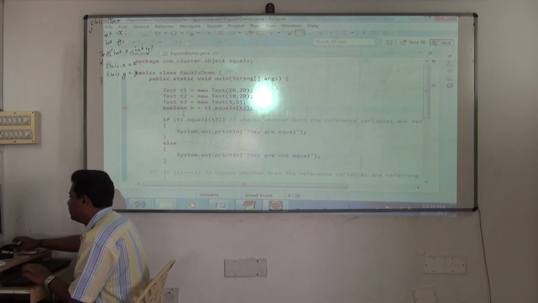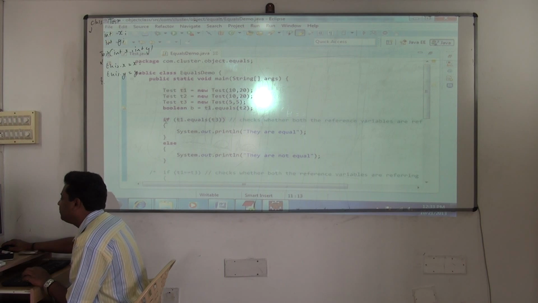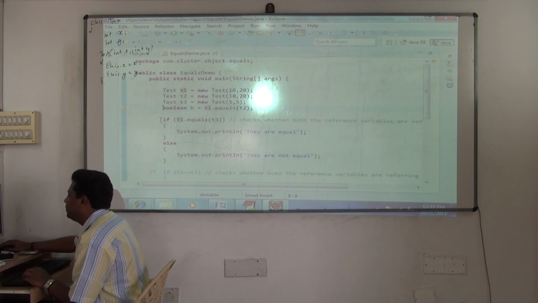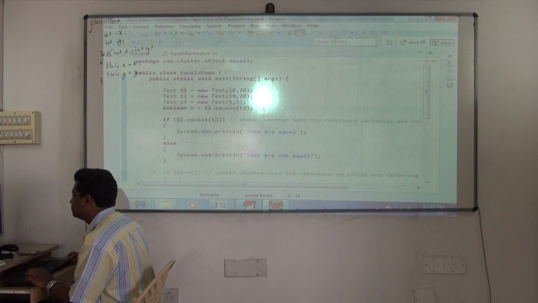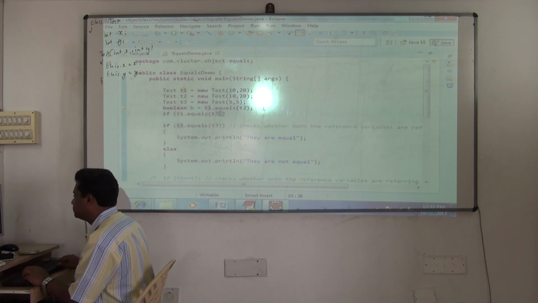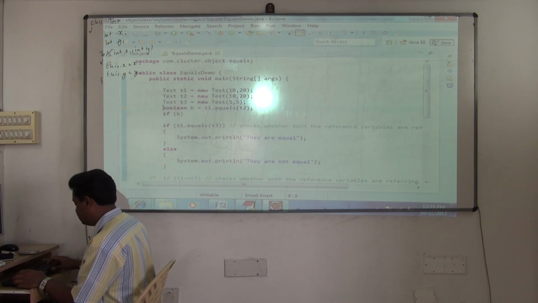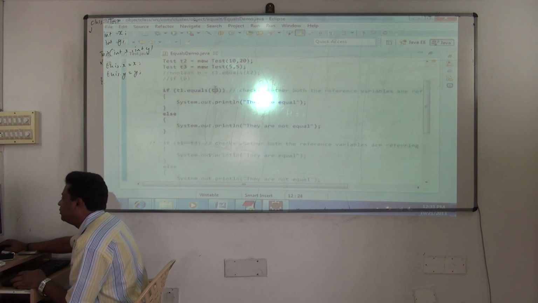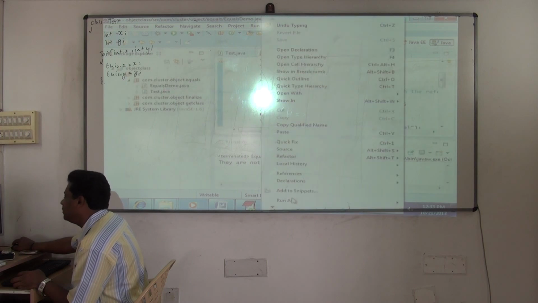This is also valid, and I can write directly if b also. Understood? So this is one way you can write, or otherwise you can write if, I just comment it. But these are both valid statements only, or directly you call it here. The return type of that is a Boolean value. For T2 also it will tell they are not equal. But it's not giving me any wrong output.